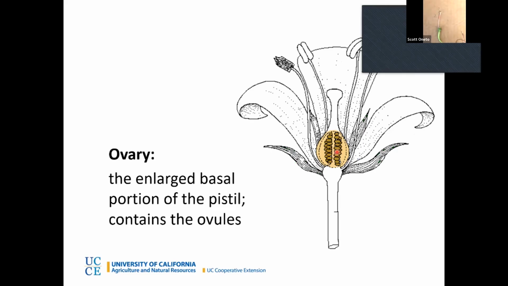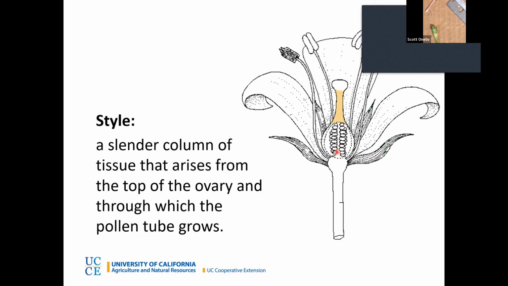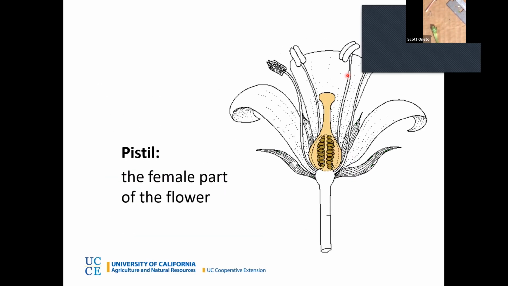So in this case, I'll cut open the ovary here, if we just zoom in just a little bit. So hopefully you can see. Inside the ovary here, you can see all these little dots. Those are all the ovules inside this pistil. If we, again, go back to the whole female, I'm going to show you a video of it.